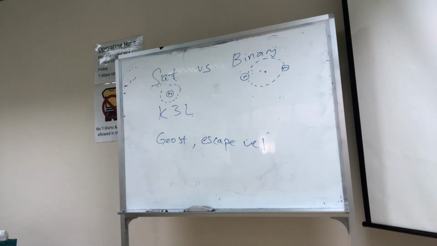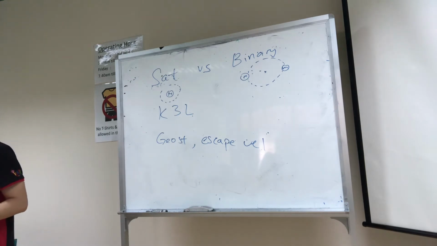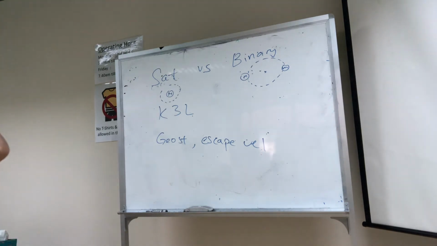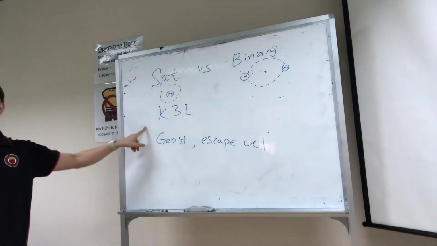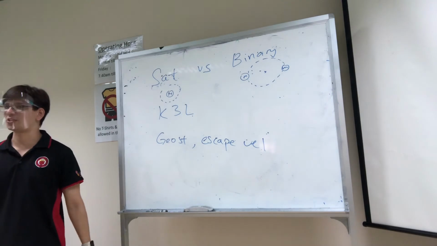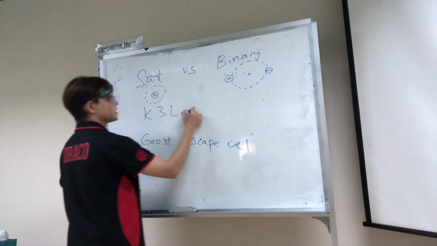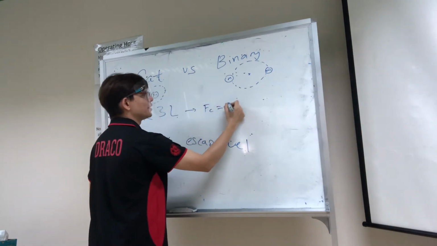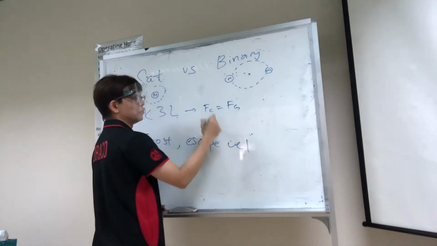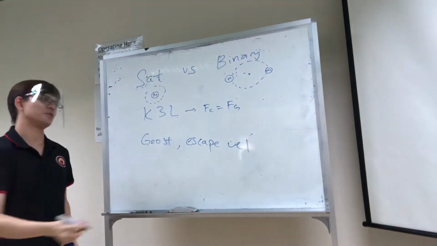Since when in physics did we ever learn the third law without learning the first two laws? Because the first two laws are too difficult, that's why they put it in uni. The third law can be derived from gravitation, which is what you all learn in the syllabus. For the third law, basically you're saying centripetal force equals gravitational force. Then you do a substitution to find T squared proportional to R cubed.